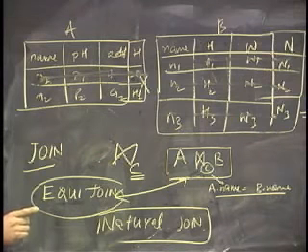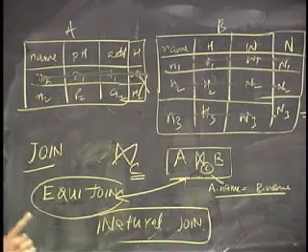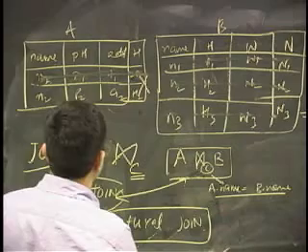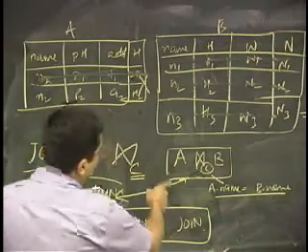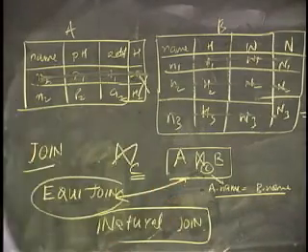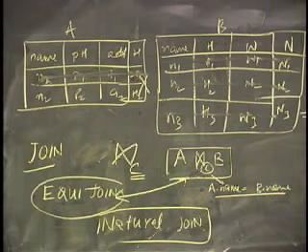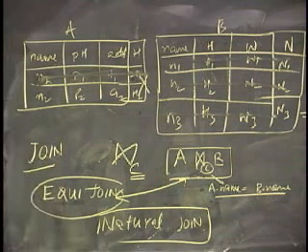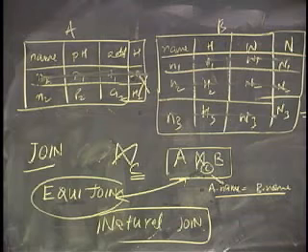The natural join will keep it. Just a second, I'm confused. Whatever is redundant will go away. Yes, it'll get thrown away here, and it'll stay here. So the natural join just gets rid of duplicate columns? All the duplicate columns, without you specifying them.